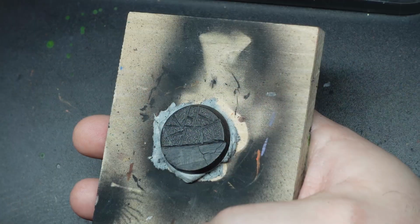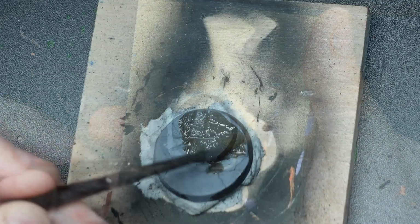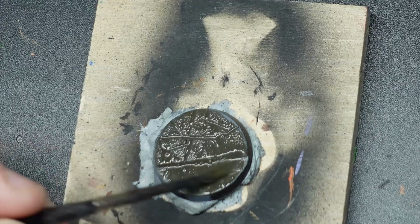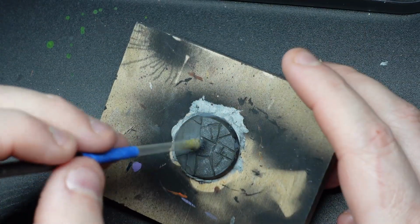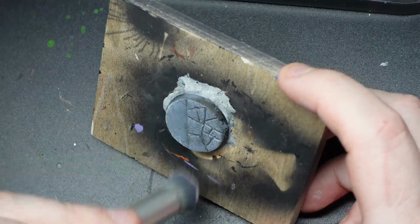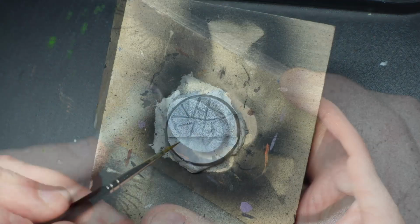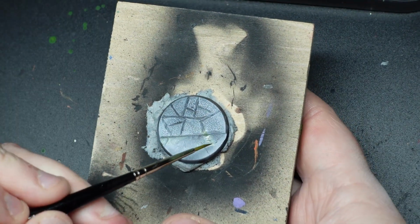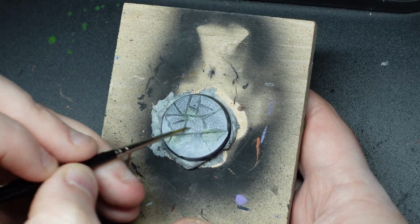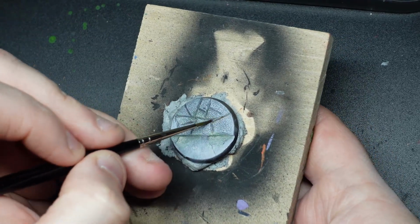For the painting, it's just some greys to begin with, getting a base down and making sure it's nice and solid before washing it all over with some thin dark brown. After that, I sponge the base colour back on to get some nice texture on the surfaces, and then a heavy dry brush of pale grey to really brighten things up. Then it's a couple of glazes, green here and there for a mossy kind of look, and then just reinstating some of that dark brown here and there, especially in those gaps between the stones.